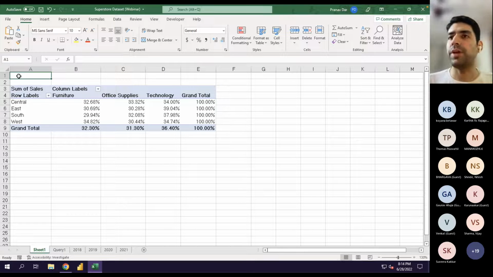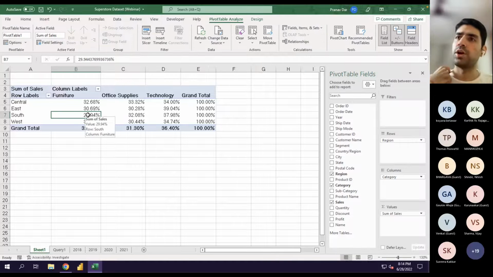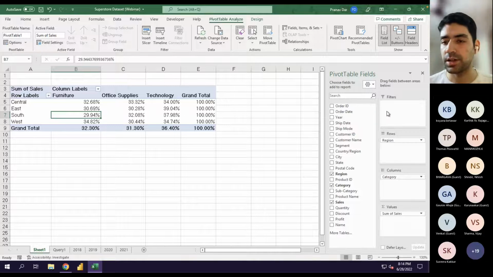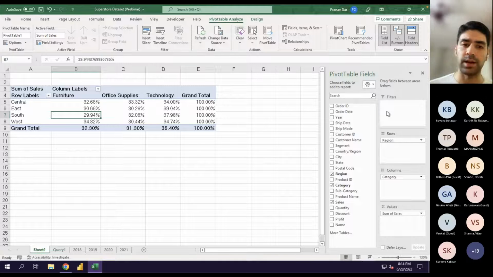All right, so if anybody has any questions on the percentage part, it's really that easy. There's nothing else to it. Let me know. Otherwise, I'll move on to the next part of our pivot table and show you how we can use this filter section to dive a little deeper into the report and look at a different angle based on whatever the business wants to do. But if there are any questions, I'm happy to take them right now. Otherwise, we'll move on to that part.